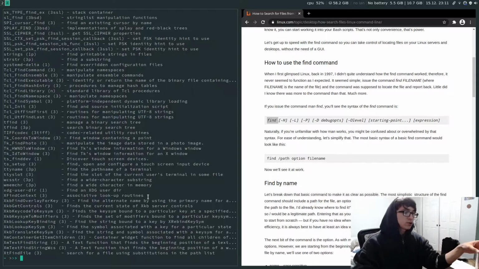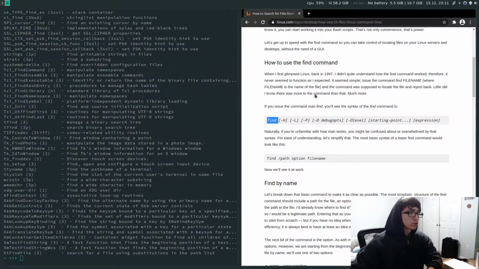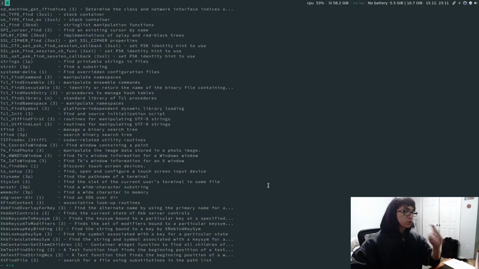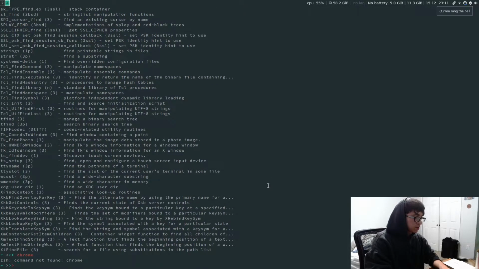That's how your system uses these little programs. Like even Chrome is a program that you can run from your command line. So if I type Chrome, it's Google Chrome.